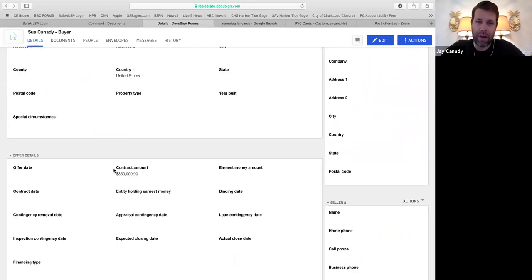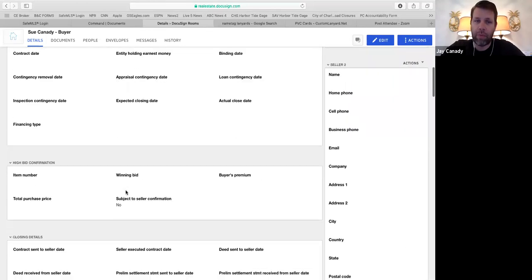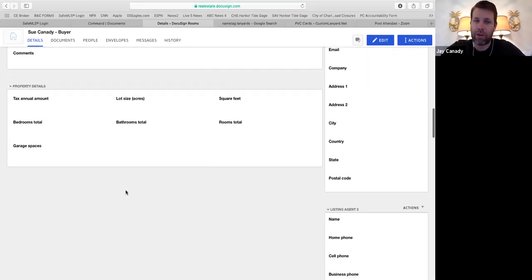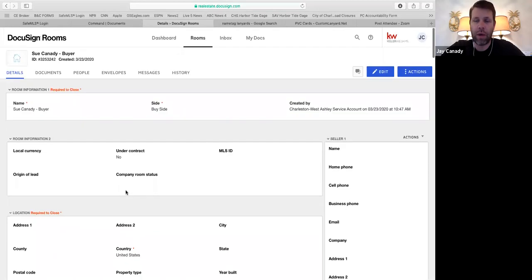So you can see that some of these things, like the contract amount, $350, that's pulling over from the budget. It's pulling over as much information as you've put into your opportunity. So while it's important for you to fill that out, that way this pulls over into DocuSign.